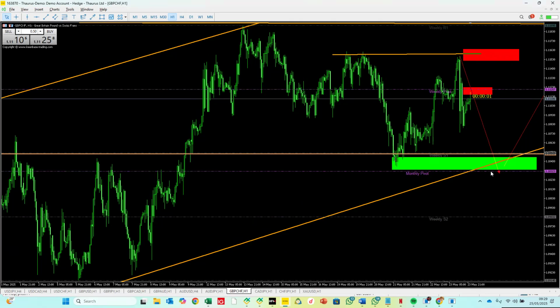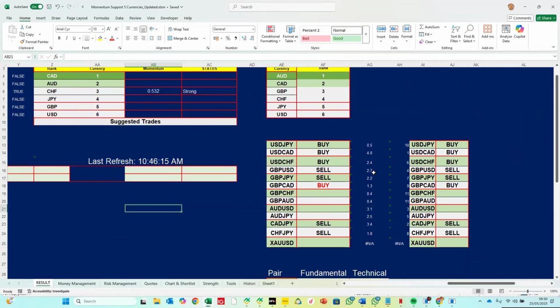But then we are most likely going to come all the way down here when pounds is weak and Swiss is strong, and then go all the way back up later on. But if it doesn't start going down immediately, then we want to look for a very good sell opportunity around there. So the overall trade bias for me is a sell on Swiss francs.